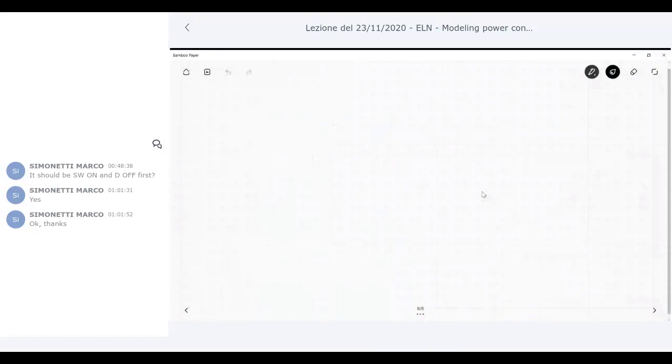ESR is an important parasitic element in series with an electrolytic capacitor that is responsible for heating this capacitor. So, in order to avoid heating problems, you have to choose your ESR correctly, for example. This is the reason why in our previous steady state analysis we derived the root mean square value of the current in the input side and the output side, because this is a parameter that you can use to buy your input and output capacitor.